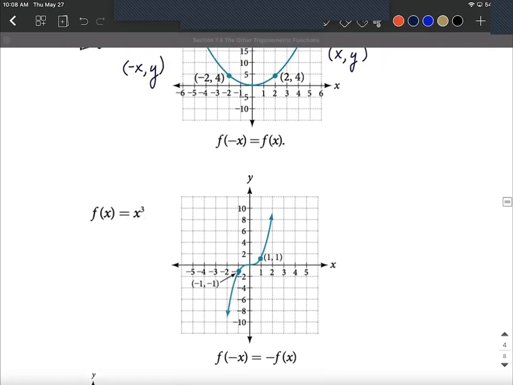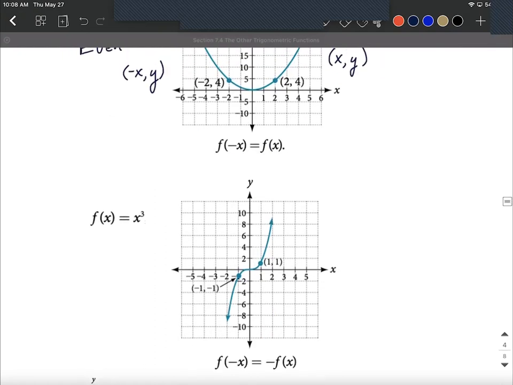Next, let's think about our x cubed graph. Kind of similar here, but a little bit different. We plug in a positive x value, such as 1, and we're going to get out a positive y value as well, like the point (1, 1) on here. It's odd because if you plug in a negative 1, you're going to get out the negative of this exact same y value. So the ordered pair (negative x, negative y) is going to be on here, meaning the same y value is here, but it has the opposite sign as the original point.